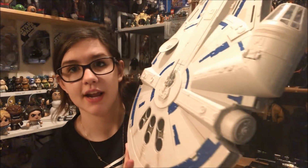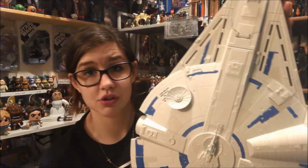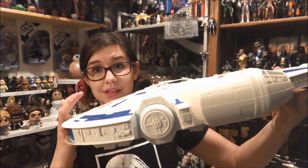I really enjoy the new solo figures that Hasbro's done with the Force Link 2.0, and I really like the speeder, but I do not... It's not that I don't like this, I just think it's not worth the money. So maybe wait till this goes on clearance. It's a great display piece, I think. It's still pretty aesthetically pleasing.